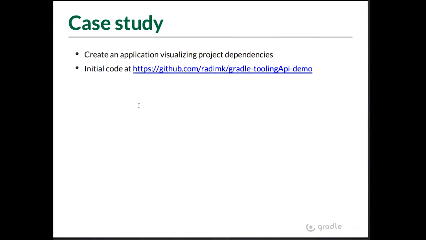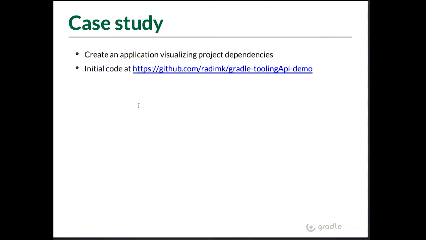Okay, so I have a simple project where we can show some of these things, how you create your own custom model. And the idea was that I would like to visualize some of the dependencies of your projects in a different way than what you see if you run the dependencies task, that's the task name for that.